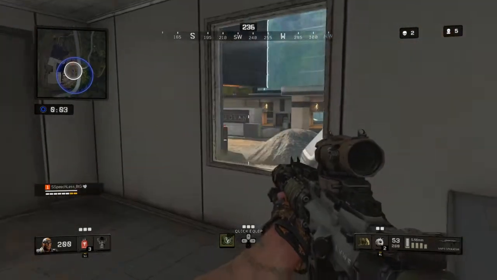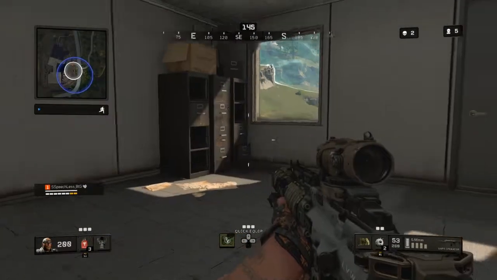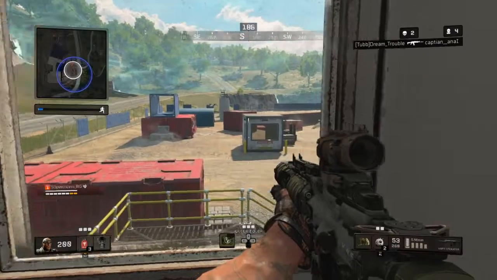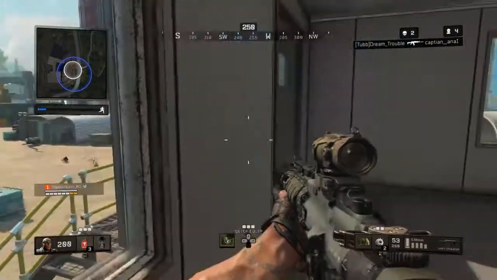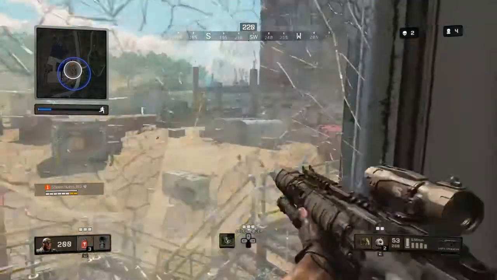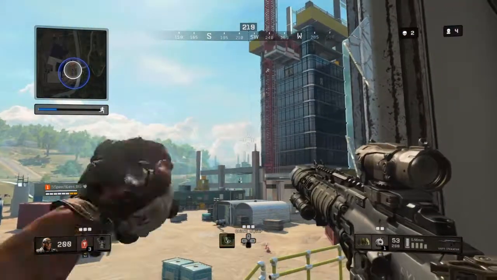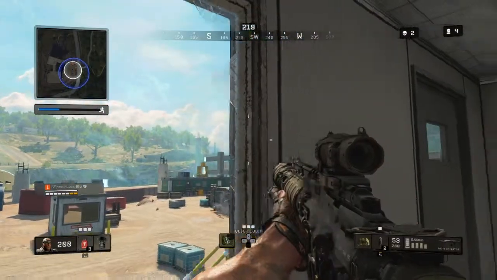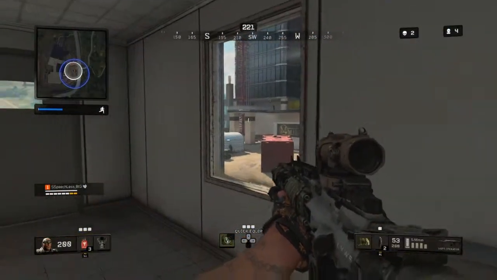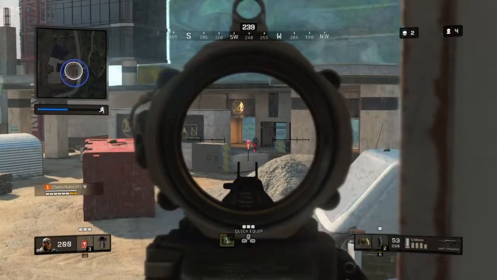There's cargo crates around, there's 4 other enemies around. I technically have high ground, but I can get shot from like so many ways. However, it's okay to play like this because, one, it gives you an advantage. You can hear where the enemies are, you can see where the enemies are before they see you. Granted, they might know that you're camping in that building, but hey, you see them before they see you.